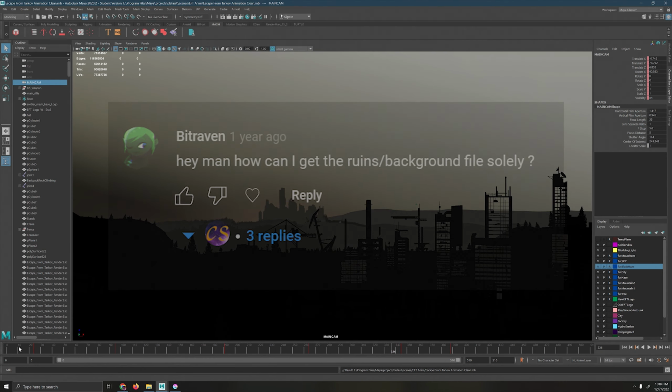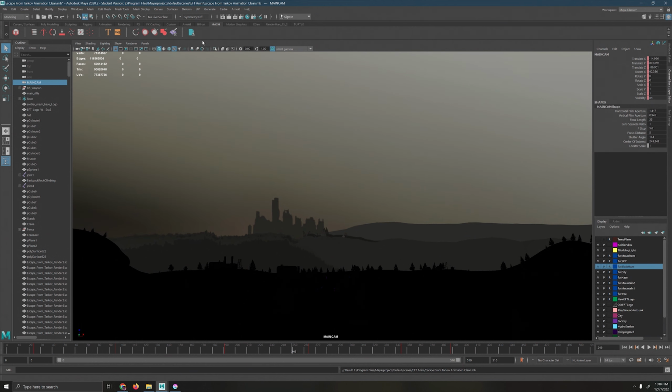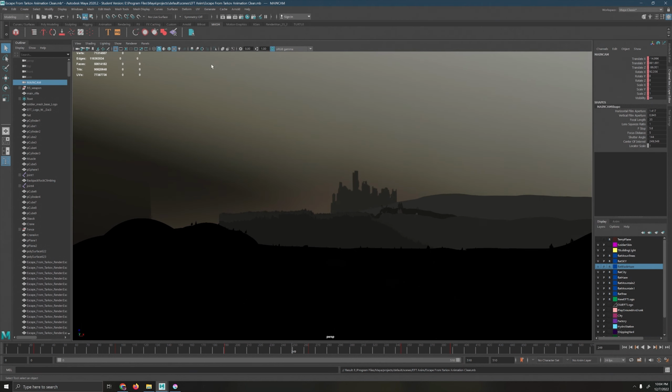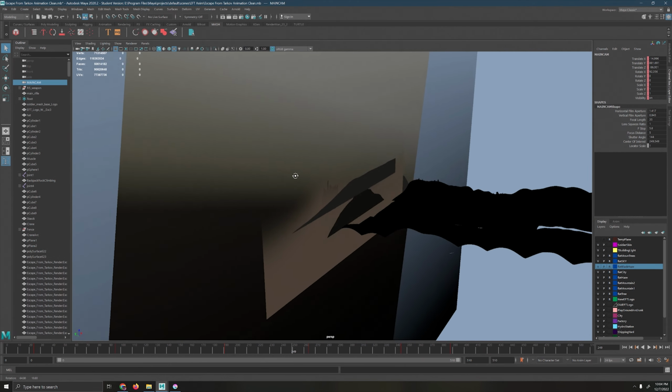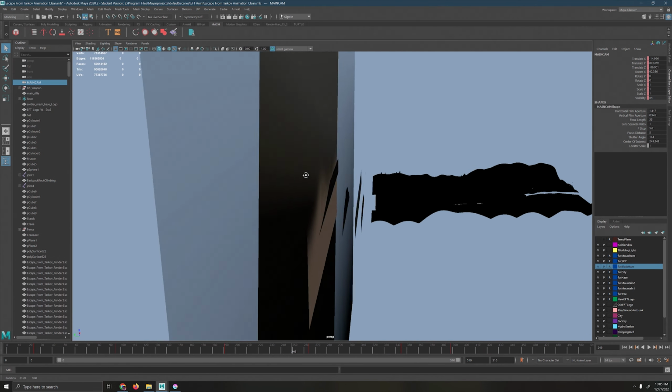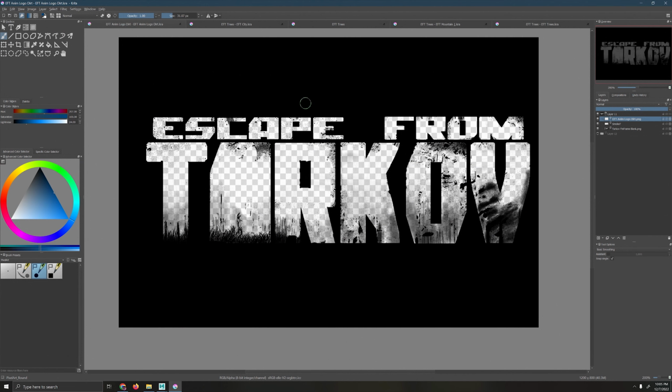I want to start with the background, since I remember a comment asking how I got them. The trees, hills, city, and even the haze are all just images that I created in Krita, a free drawing/animation software. The city was traced from the Escape From Tarkov logo that Battlestate Games had made, of course with some creative liberties. As you can see, the letters, mountains, trees, and even some parts of the building obstruct the full city in the back, so while I tried to accurately trace the city silhouettes as best as I could, I also had to take some guesses for the rest of the obstructed portions. The same applies to some of the tree silhouettes.